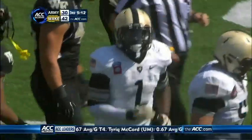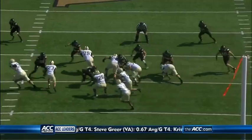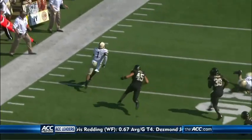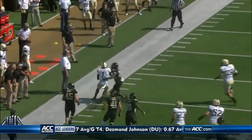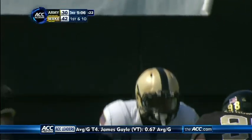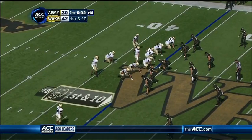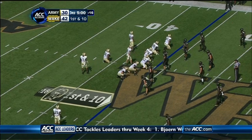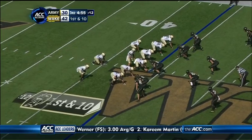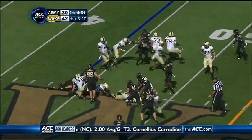Steve, we've seen Larry Dixon make a nice first half, over 80 yards rushing in the first half. Now they're getting to the perimeter, and they're getting the option play going. Here Maples gets to the edge. Another explosion play in the run game and a first down. Duran Lowe made the saving tackle after 19 yards by Raymond Maples. 1st and 10. Army at the 44. Handoff goes to Dixon. Not much there.